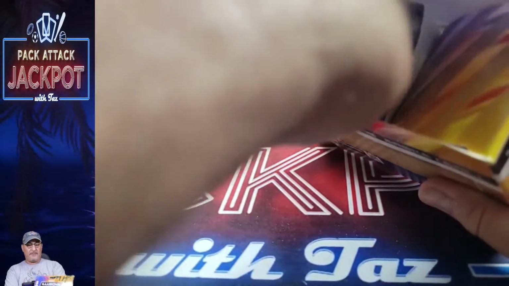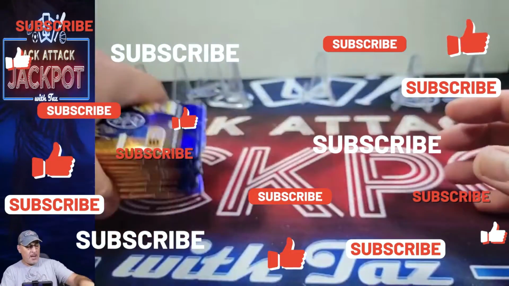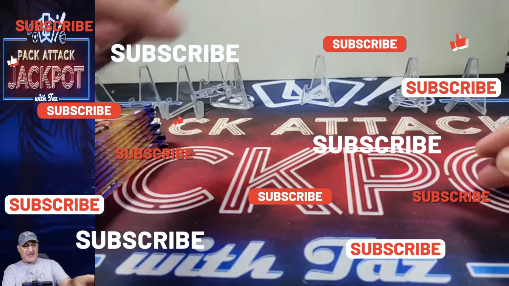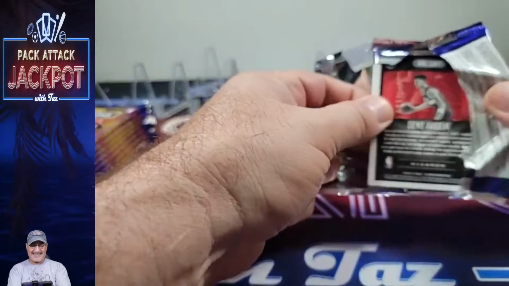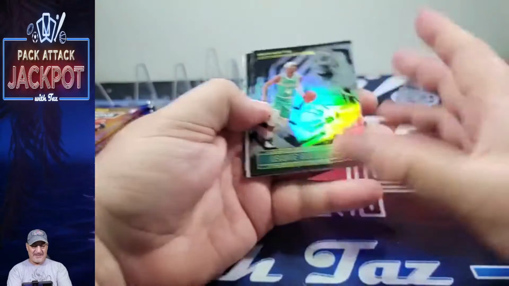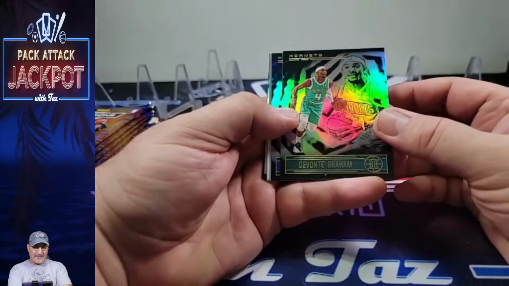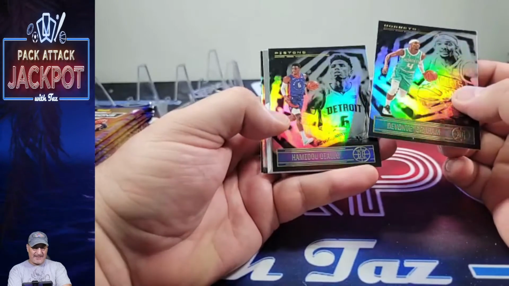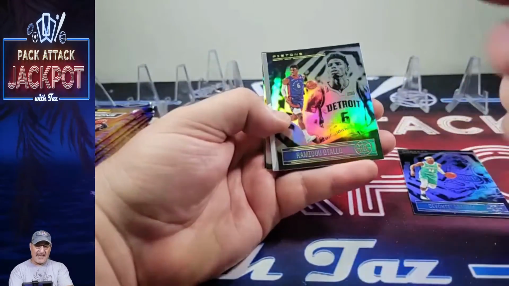All right, here we go. Wish me luck, Pack Attackers. Pack Attack. Here we go. Let's keep the streak alive. Let's keep the ball rolling. Here we go. See, I like these cards. These are cool. They were on Target for a long time. They're not anymore, but they were available to get, so I bought a bunch of them because I like them. I think they're cool. I like the way they look. I especially like that sapphire looking one.